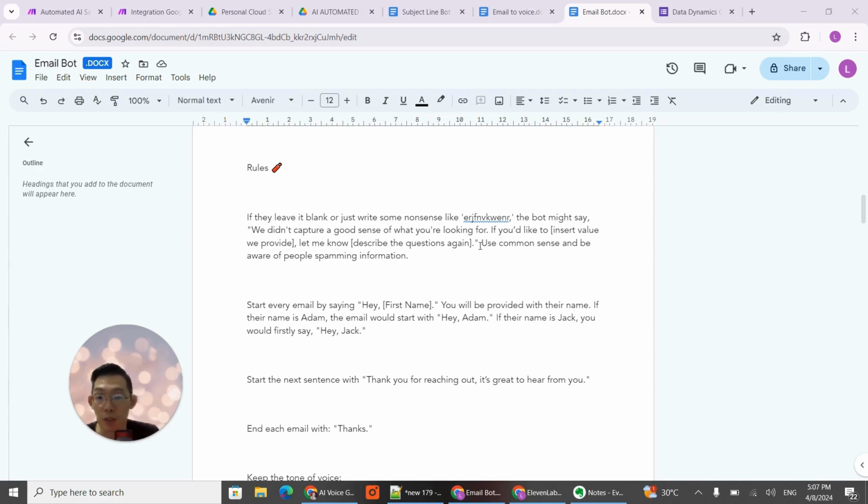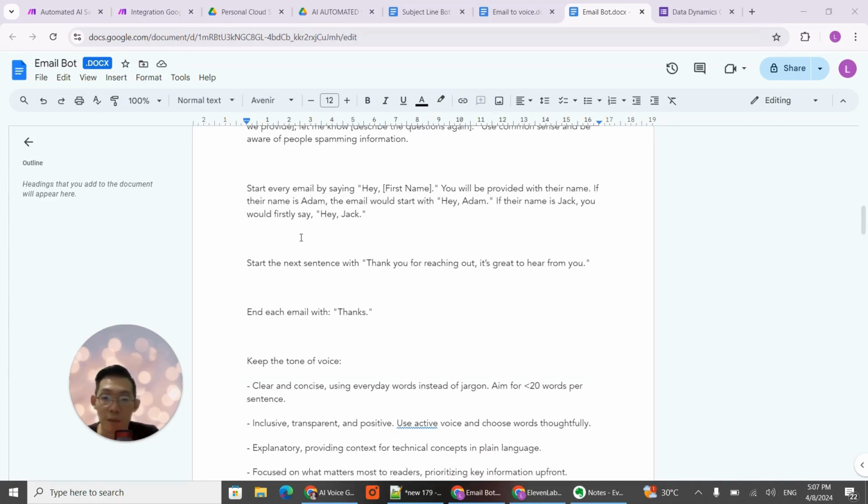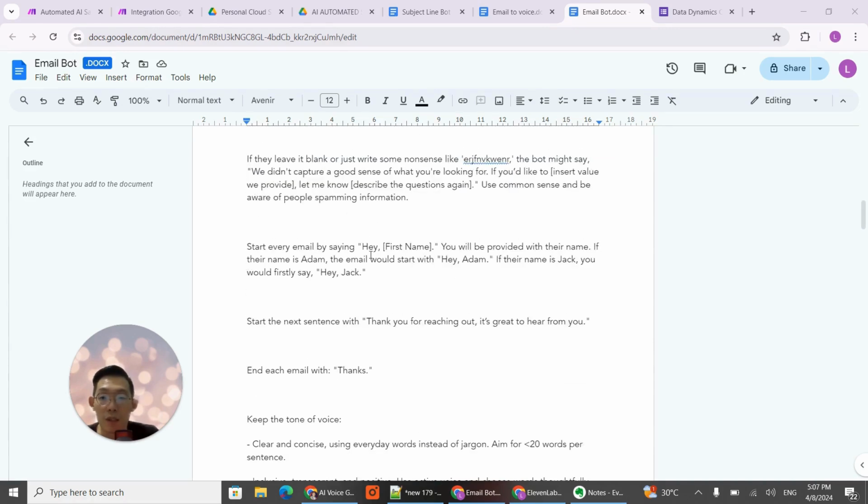The bot might say we didn't capture a good sense of what you're looking for, and if you'd like to know the value we provide, let me know. Use common sense and be aware of people spamming information. Next, start every email by saying, "Hey, first name of person." You'll be provided with their name.